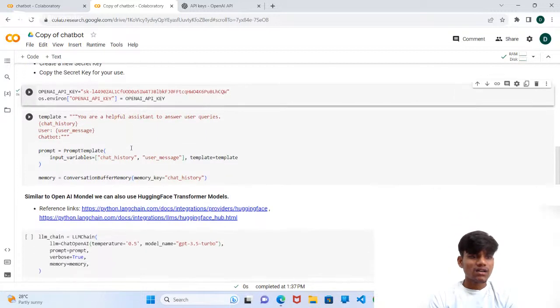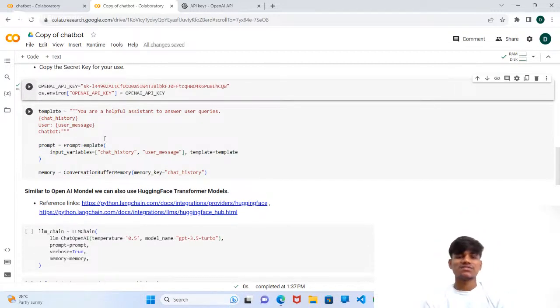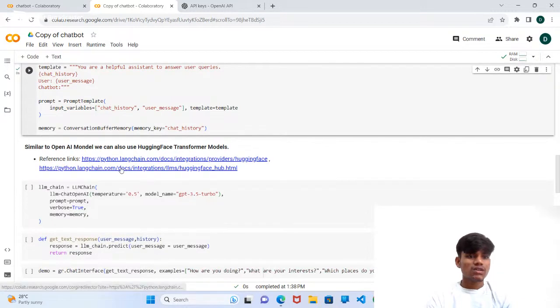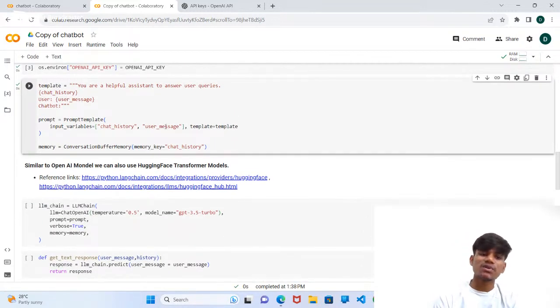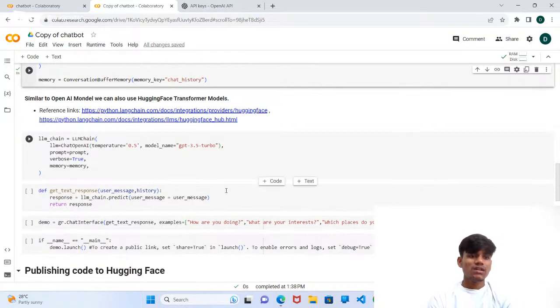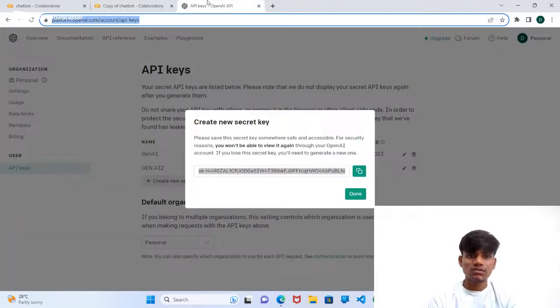Next, this is a template where you get some suggestions, like in Microsoft Edge or Edge AI, where it gives us suggestions, or in any chat or generative AI. This is the code for those suggestions. So just run the code, don't edit anything. This is a template, and you might use templates from other modules. I have given the reference links here, so you can check them and get other templates and use those also. And this is an LLM chain, large language model of OpenAI. I will show that also. So this is done.